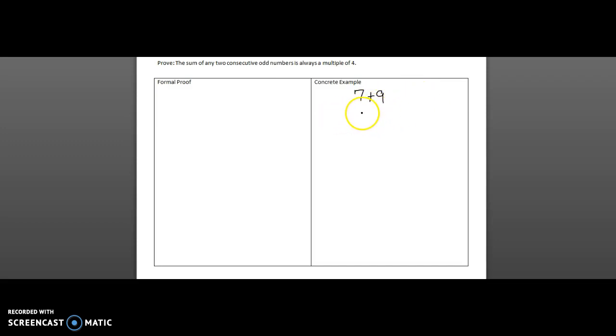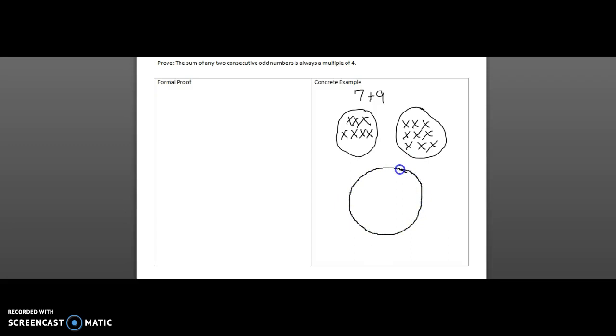All right, so like with all the others, we're going to start. I'm going to represent 7. I'm going to represent 9. All right, and now what we want to do is pull these down into the sum circle, and we want to do that in such a way that we know that this is going to always be a multiple of 4.